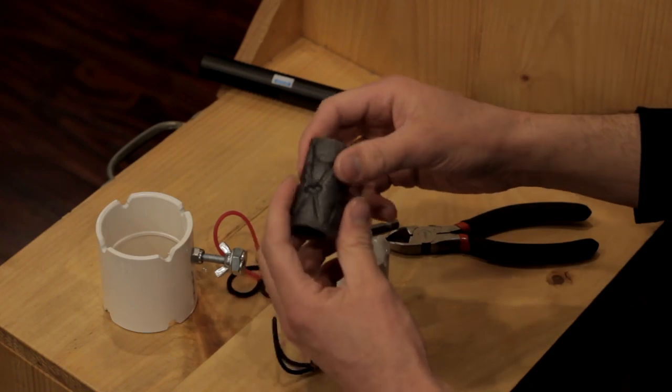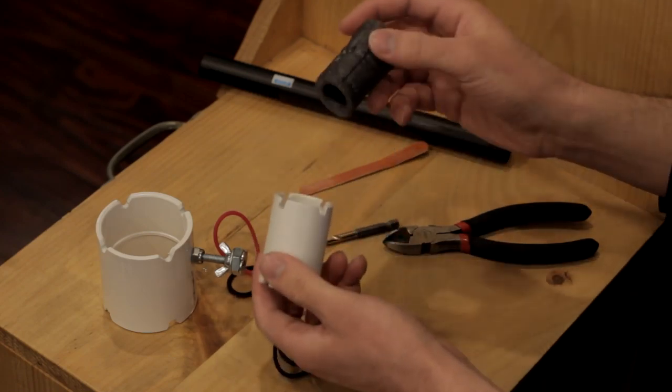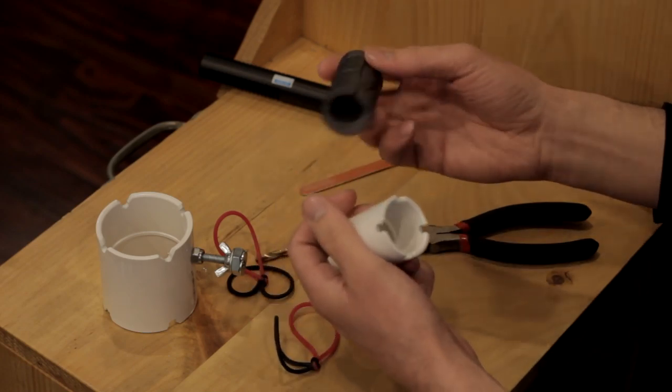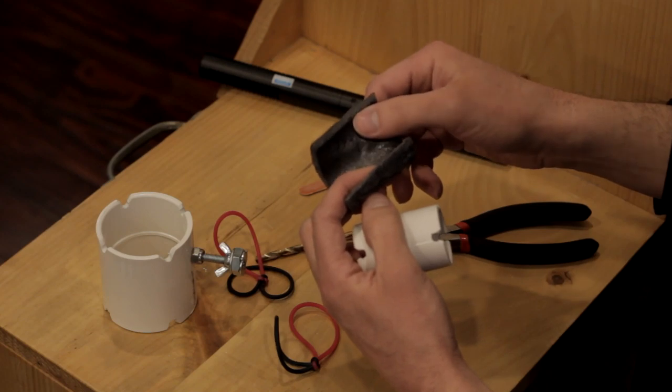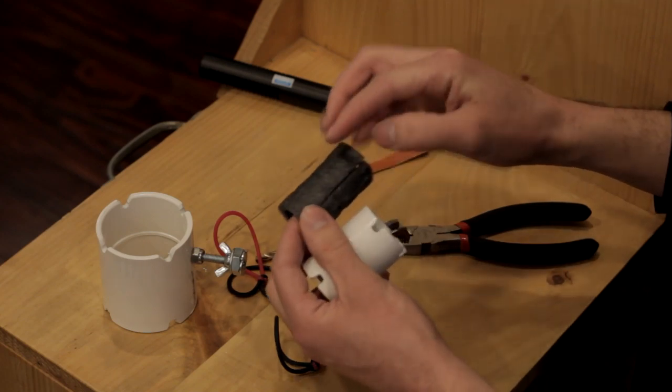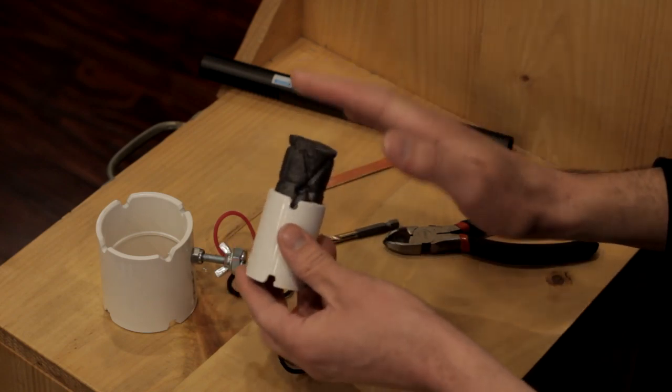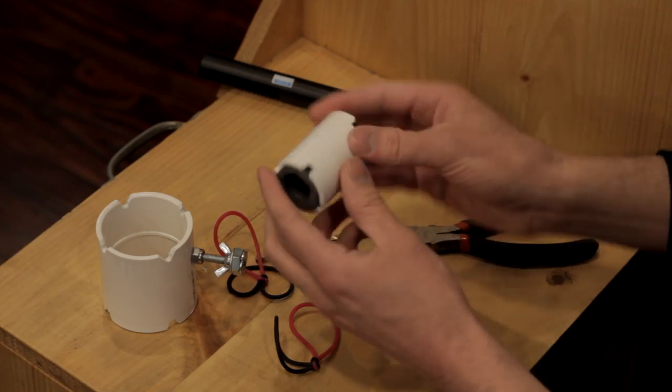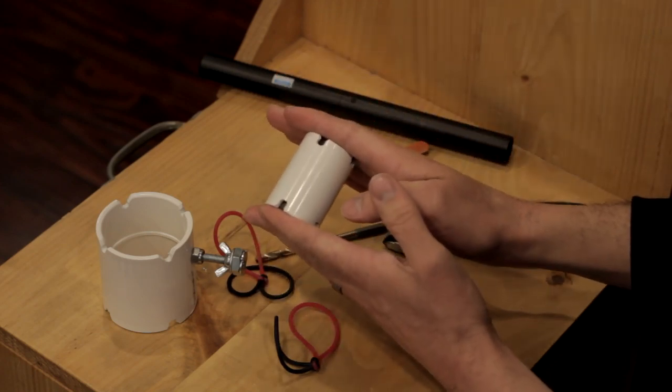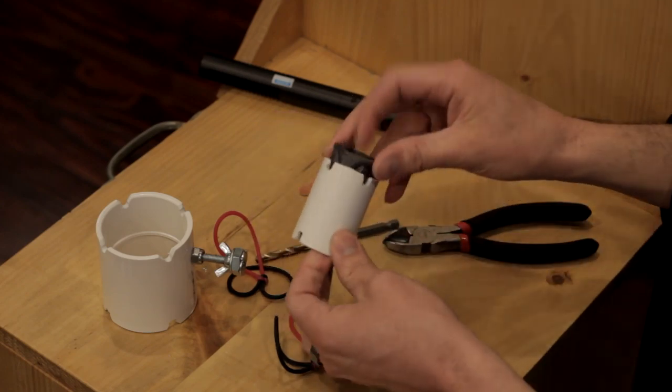Then you're going to take this half inch PVC pipe insulation. Mine's been taken out a little bit and I probably wouldn't split yours. This is just a piece I had laying around that was already split, but yours should be sealed and you might want to keep it sealed. We're going to push it inside until it's flush, then snip it so it's the same length as your one inch PVC coupler. Then push it back out.